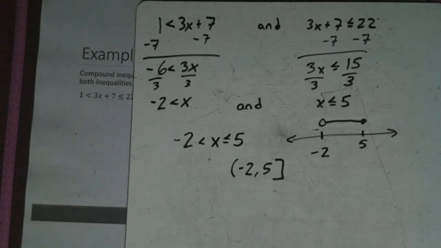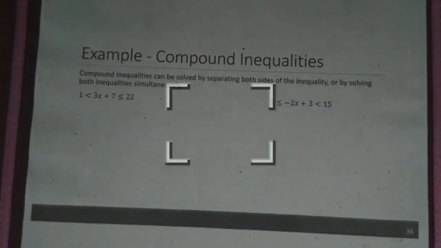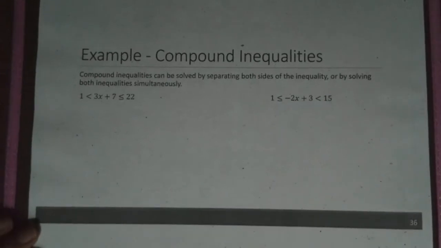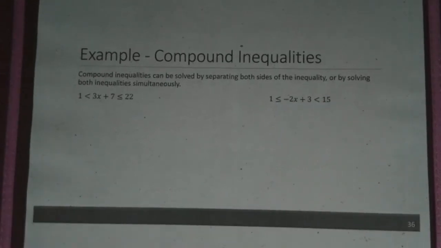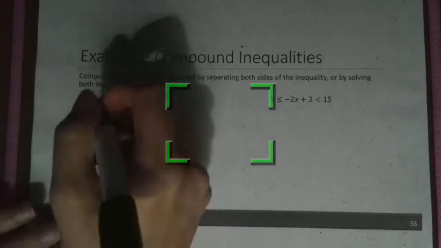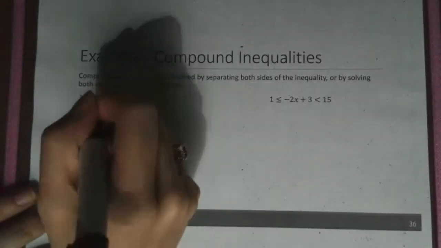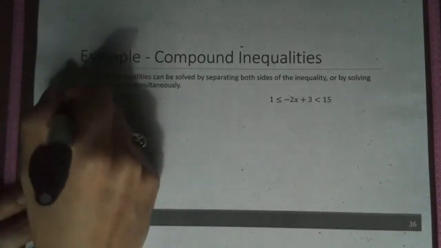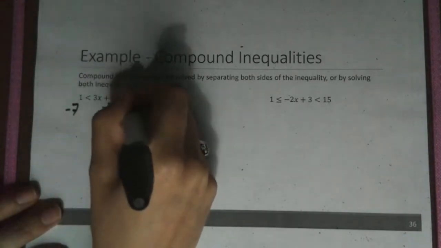The faster way is to solve everything at the same time. The way we do that is by solving like we would any other equation or inequality. However, there is one major change. Anytime we do something to quote-unquote both sides, we're just going to have to do it to all the sides. So if I'm trying to solve for x in this, I want to start by subtracting 7. But if I subtract 7 from the middle, I also have to do it on the left, and I have to do it on the right.